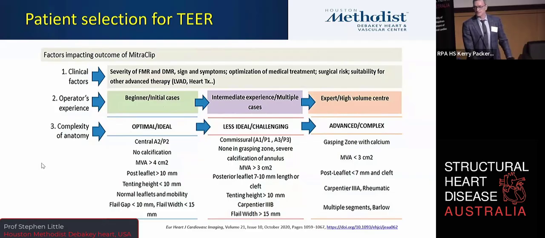So the optimal or ideal cases for edge-to-edge transcatheter are still those that were defined in the Everest study a decade ago, right? And this is a central jet, no calcium, a diastolic valve area of at least 4 centimeters squared, and then some restrictions on the leaflet size and gaps. Fast forward to the far right, which are the most challenging cases. Some would say prohibitive, depends on experience and whether they're truly prohibitive. So calcium within the grasping zone, very small areas. This is less than 3 from our experience. Diastolic valve area of less than 3.5 centimeters by 3D planimetry, we generally won't do. We've not had success going below 3.5 centimeters as an area.